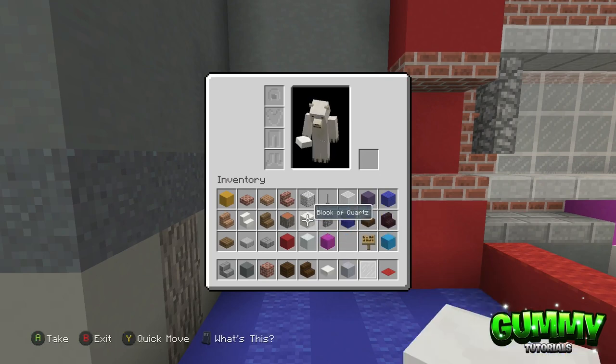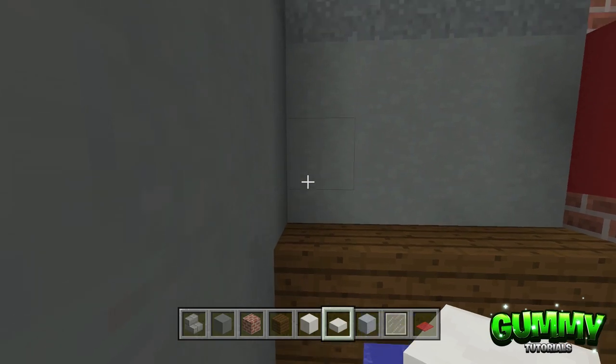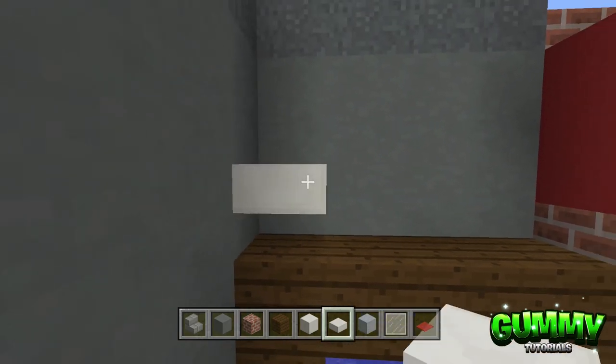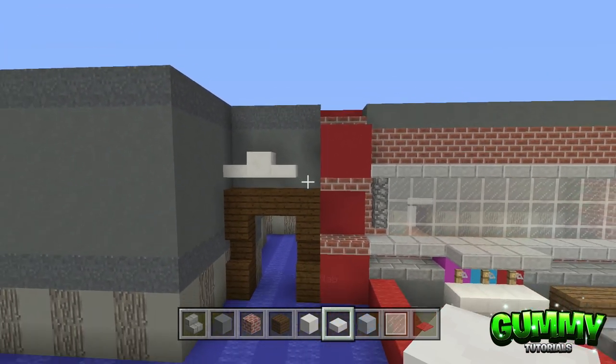We're then going to grab ourselves our quartz block and slab, and above this, we're going to leave on the left side a half block gap. We're going to place slab, block, slab, and that's going to be another cloud.